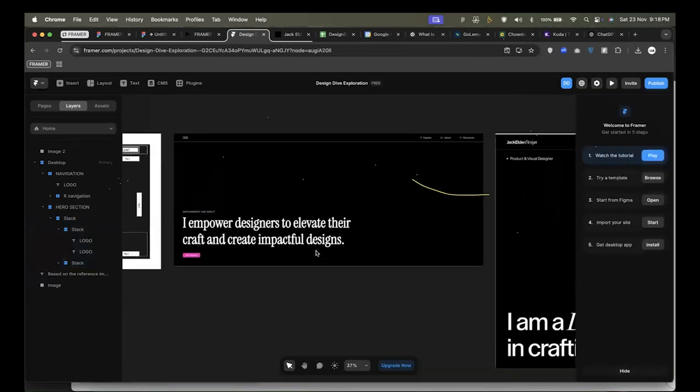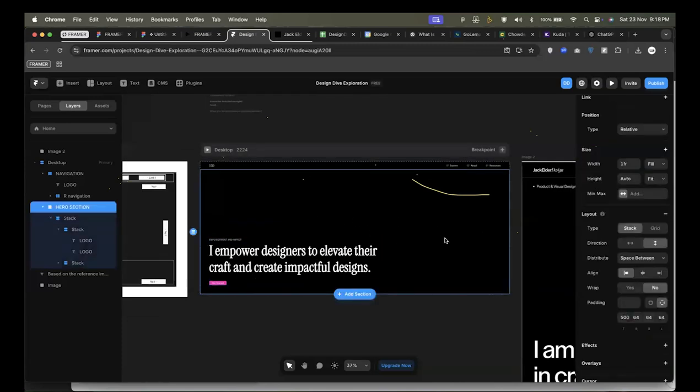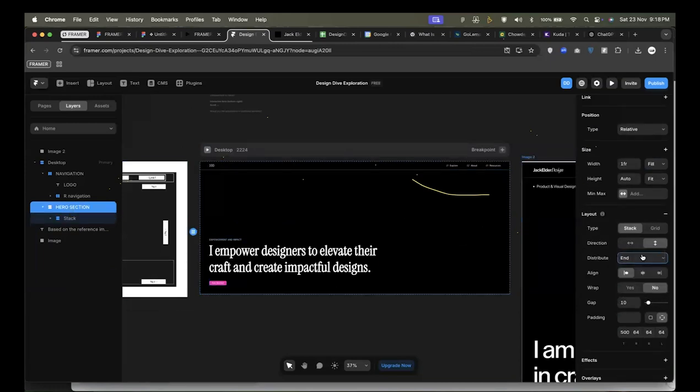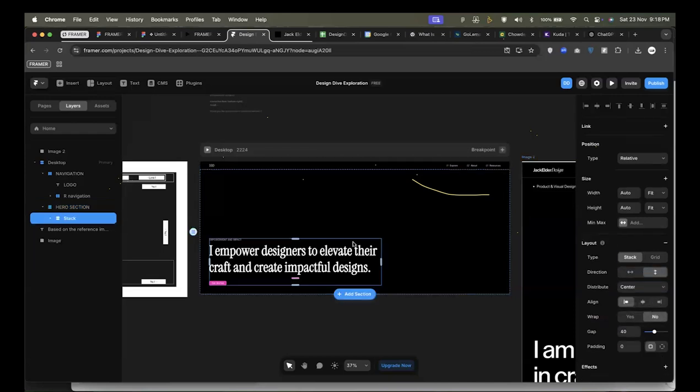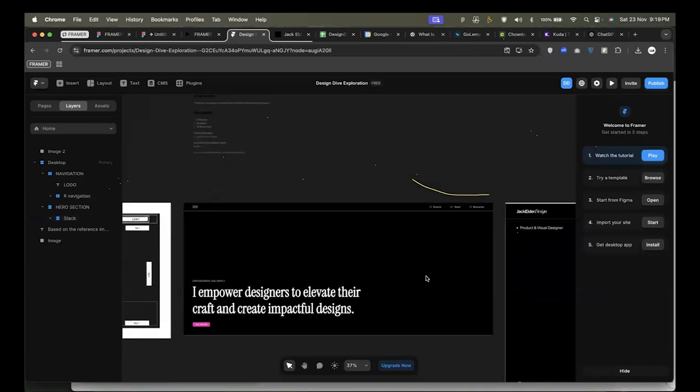So let's just stop here. Basically, we have a basic hero section. The reason why it's like this, you can see that the alignment is actually at the end, because we can make it to be on the top too. For our stack, hero section, there's just one element. We have already adjusted it. Basically, we just moved all this to the bottom. You can see here, we have 500 pixels from the top. That's why everything is pushed down and starting from here. But I think I'll just stop here because of time.